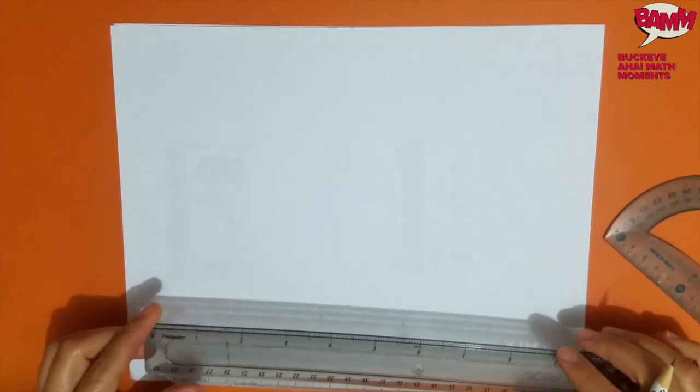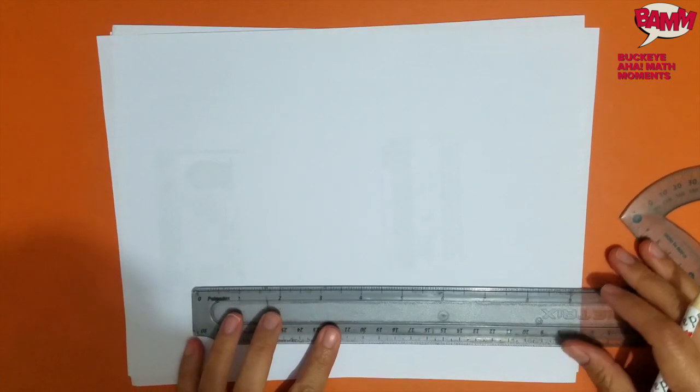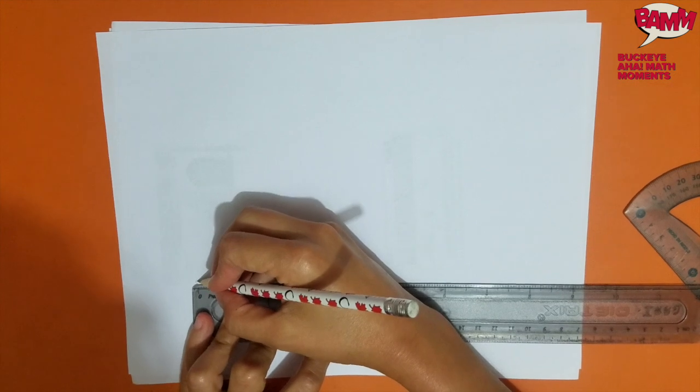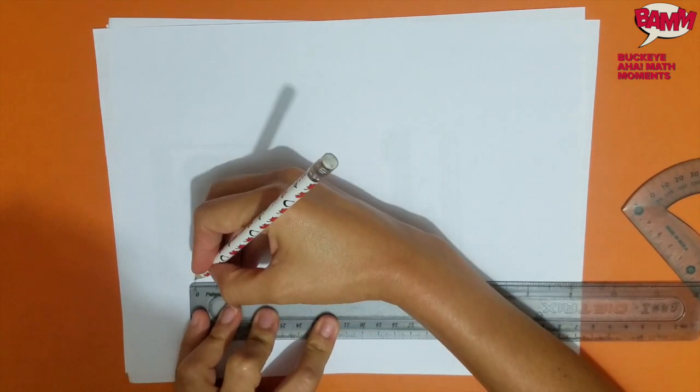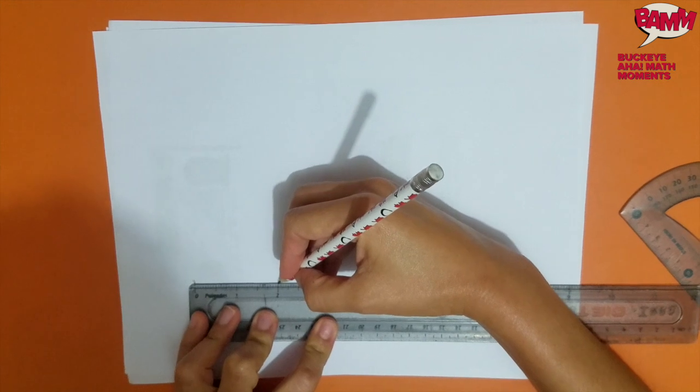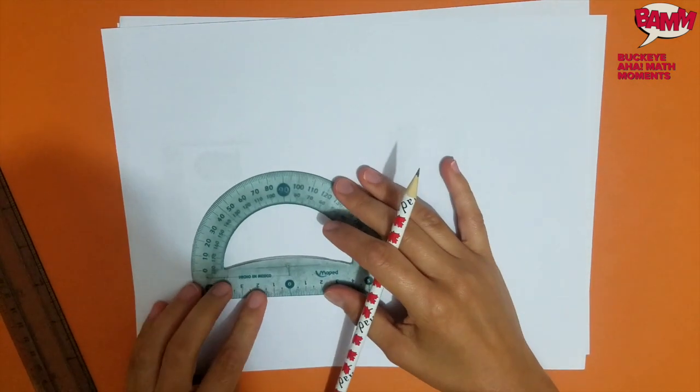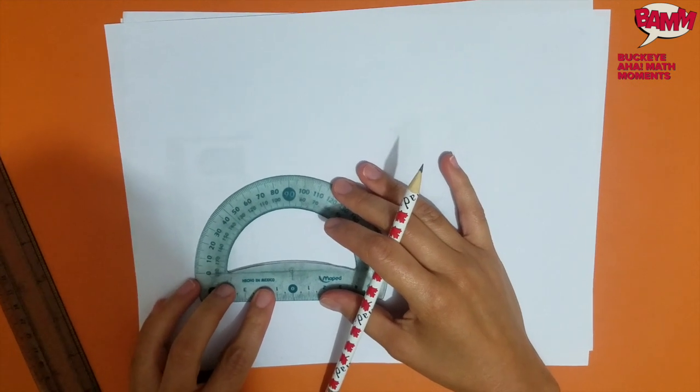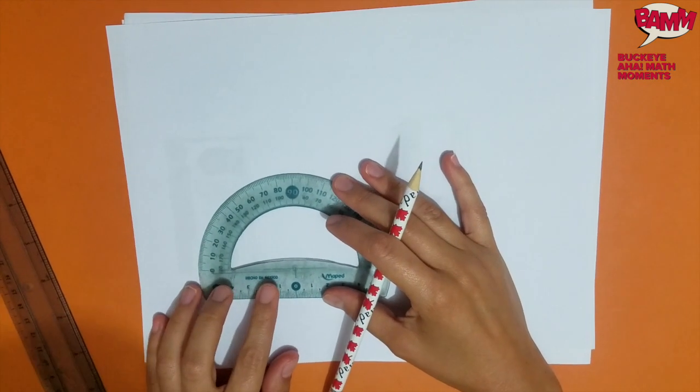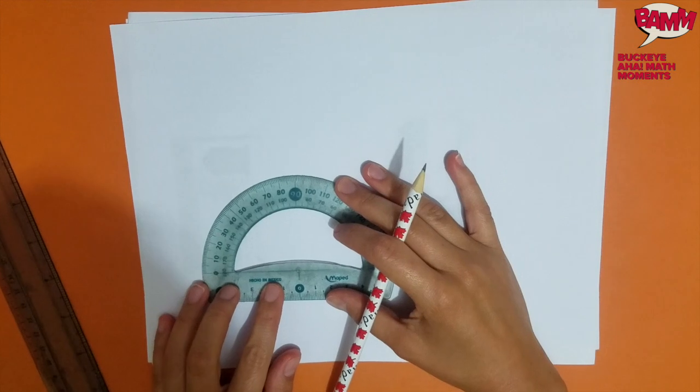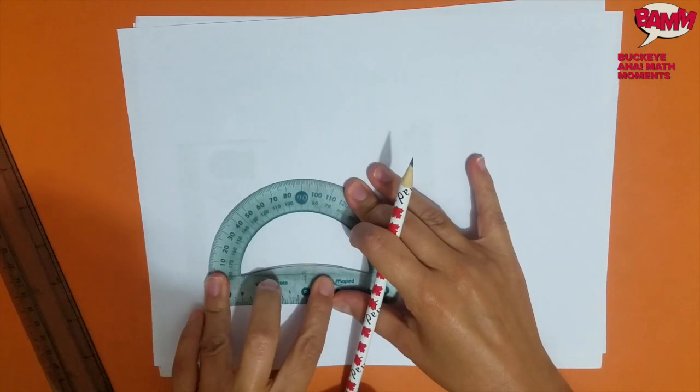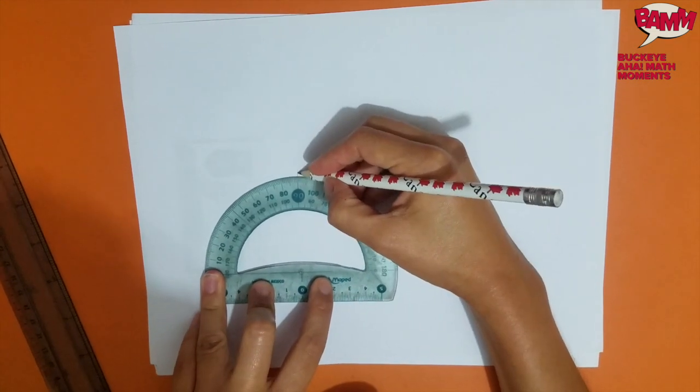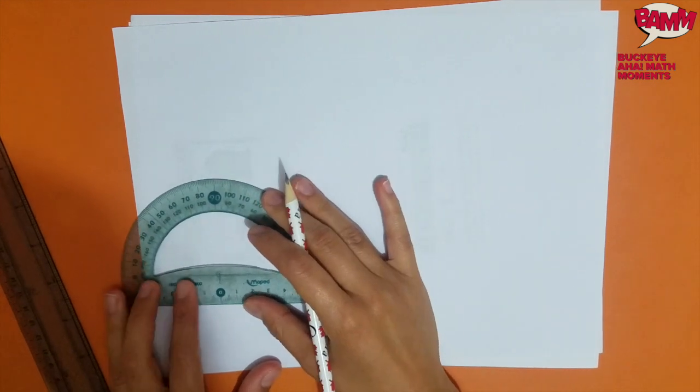You will need a protractor and a ruler. You are probably familiar with this method for squares. We will start by tracing a line of the size that you want. I am going to use 2 inches. Then I want to mark an angle of 90 degrees, because we know squares have angles of 90 degrees. I set my protractor and mark the 90 degrees on both ends of the line.